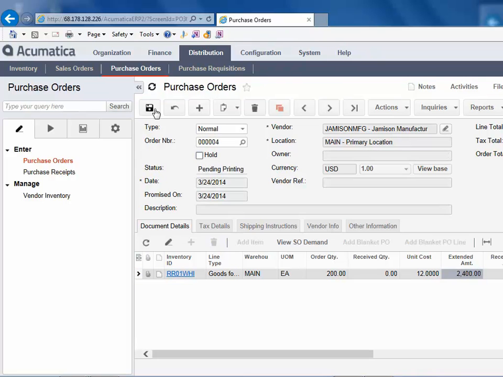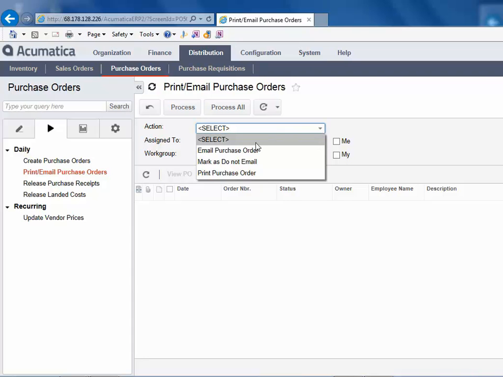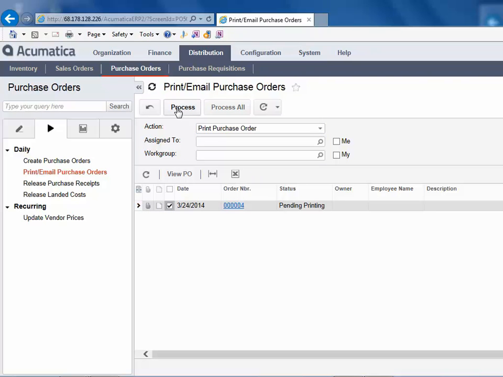Alright, so now I'm going to go ahead and get this purchase order ready. And I have to go in and print it before it will be available in the warehouse to be received. So there is a little bit of process that has to be dealt with before a purchase order is allowed to be received. So we'll come through here and print it.